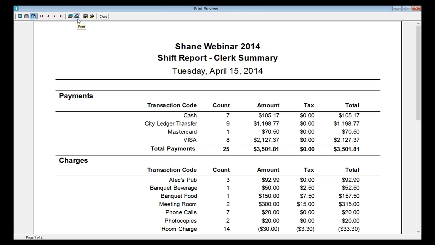I take the three or four audits that were done that day, staple the paper, clip it together, put it into the brown manila envelope, mark the date on it, and it probably goes into a box in accounting and sits there for the next 7 years collecting dust in case we get audited. Or if a guest calls up a month later and says, hey, I'm disputing a charge, we can go back, find the clerk who checked them out, find their audit, find the credit card slip, and find the guest signature there, and that helps with those disputes.